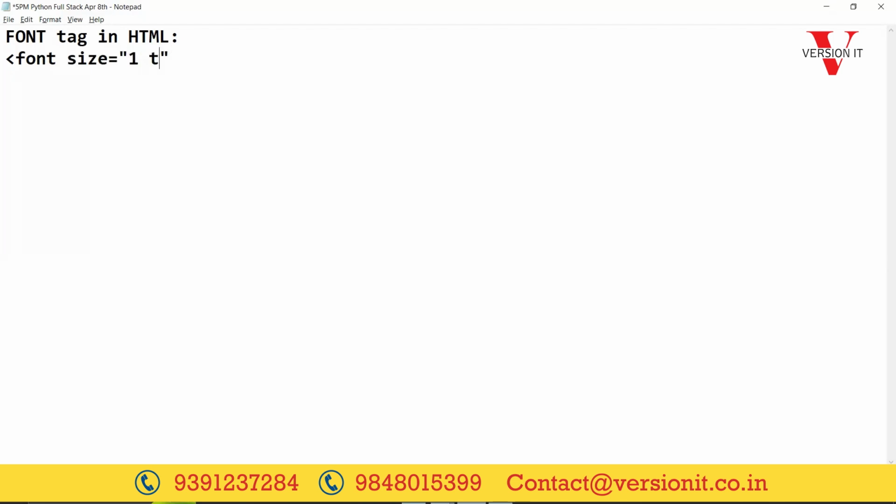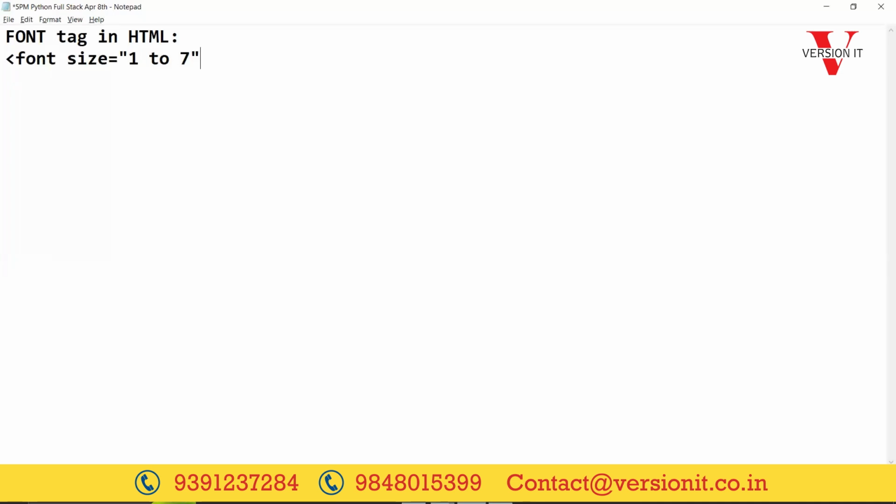This size value you can give from 1 to 7. 1 displays the text with the smallest size, and 7 with the biggest size.